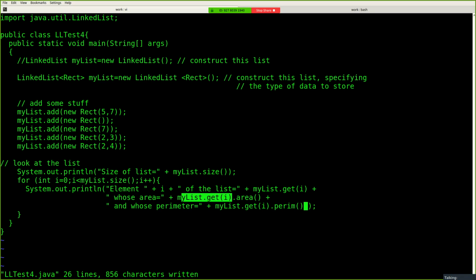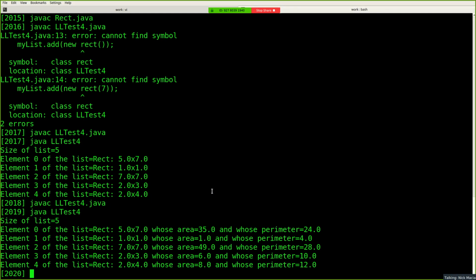So we start to think of the world in these chunks. We want to do something with rectangles, but once we have a rectangle, we just use its methods to find its area or its perimeter, or we use its toString method to concatenate it to a string and get this nice clean output that says rectangle 5 by 7.